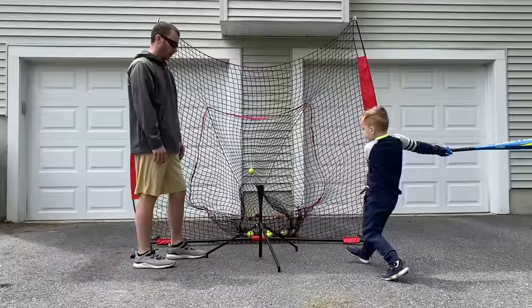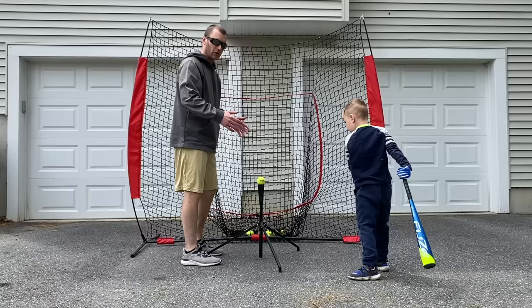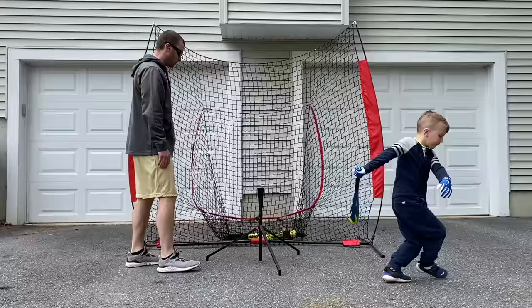But I don't want to coach. I don't want to confuse him at such a young age. I just want him to be able to hit and have fun. If his swing is getting out of whack, let's say he's swinging like this and hitting everything into the ground, then I'll just tell him to hit the ball a little bit higher. If he's doing this and losing his barrel and way under the ball and he's missing everything, then I'll tell him to try to hit the ball more down. So, simple things like that as far as ball flight.